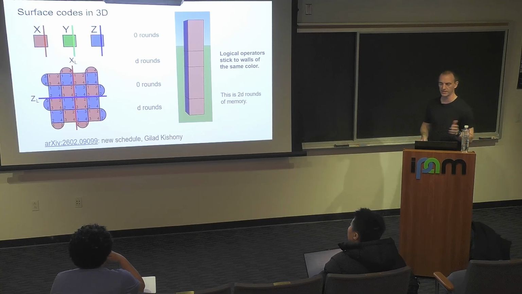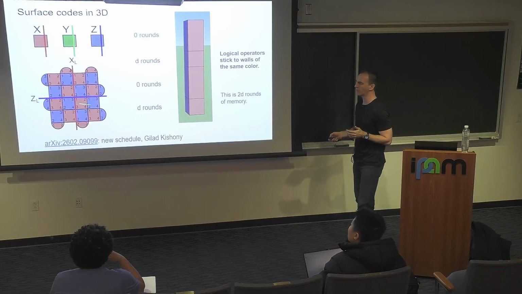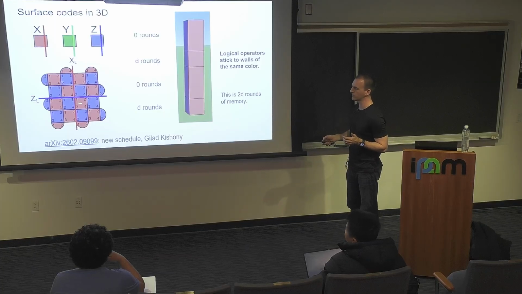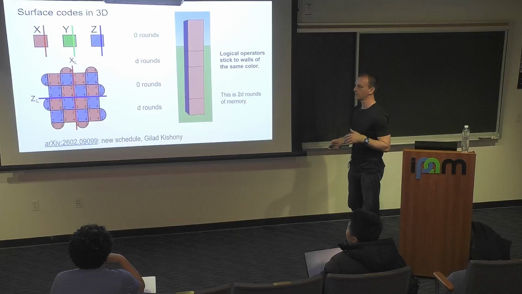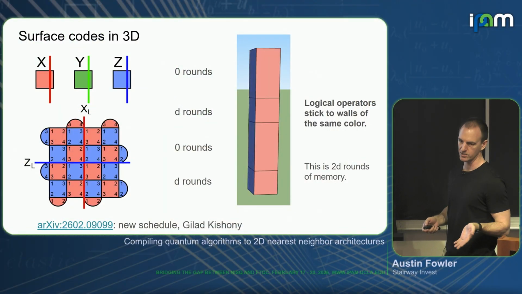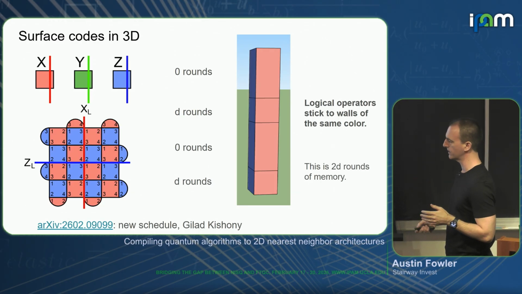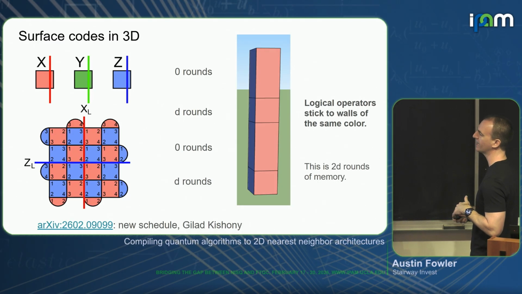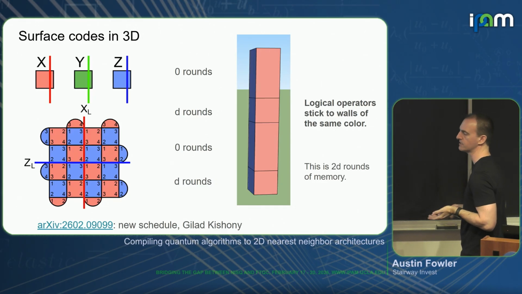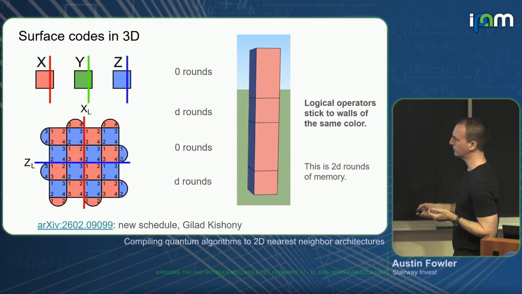So this slide is a little out of date. This is the link for what we want. But fundamentally, you have a grid of things. The blue ones detect bit flips. The red ones detect phase flips. You have this little chessboard of ways of detecting errors, and that's all the information you need to fix things. The bigger the square gets, the more you suppress your errors exponentially. And that's all. We are not going to focus very much at the physical level. What we want to do is instead define a three-dimensional version of this that is more powerful and simpler to work with.